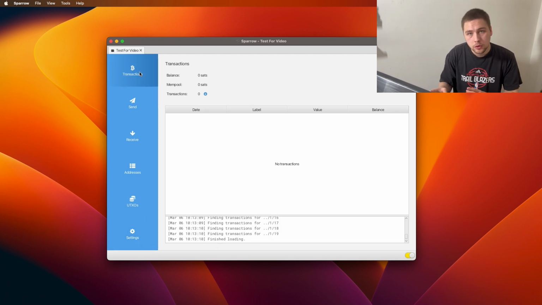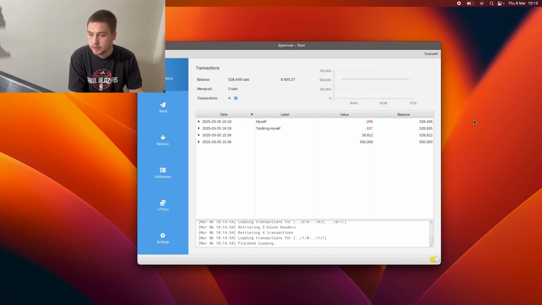So now I'm going to jump onto testnet and show you how to send your first transaction. The reason I'm using testnet is just because it's easier for me. Instead of sending over real Satoshis, showing you transactions and sending them out, I'll just use testnet. Everything will be the same as mainnet. Everything will be exactly the same, so it's just easier for me. So let's get on our testnet.